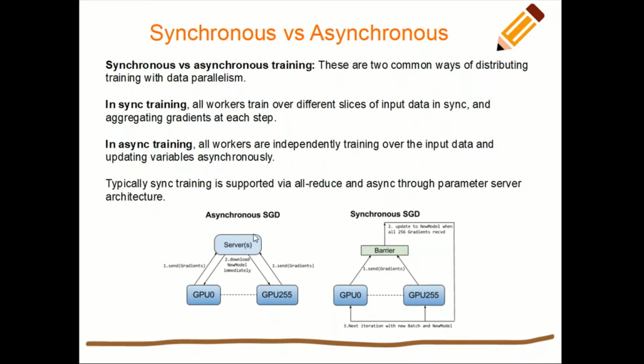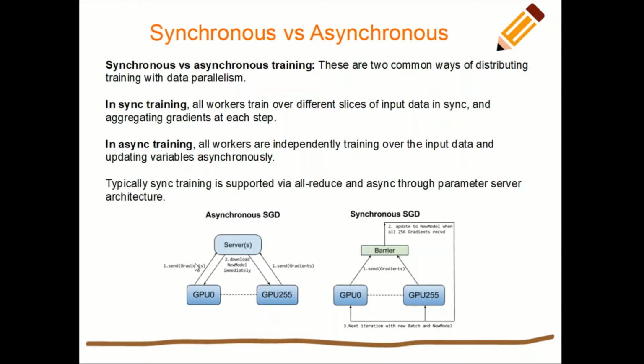Okay, so under data parallelism, there are basically two methods of training: synchronous and asynchronous, right? Synchronous training is supported via the all reduce algorithm, and async via the parameter server architecture. These are the key takeaways.